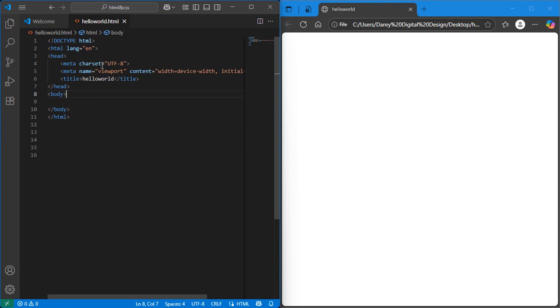So this doctype HTML is telling the browser that the type of file you are about to run is an HTML document. While the html tag is the root structure of HTML, everything that happens in the browser goes in between the HTML opening tag and the HTML closing tag. This is an opening tag and this is a closing tag.